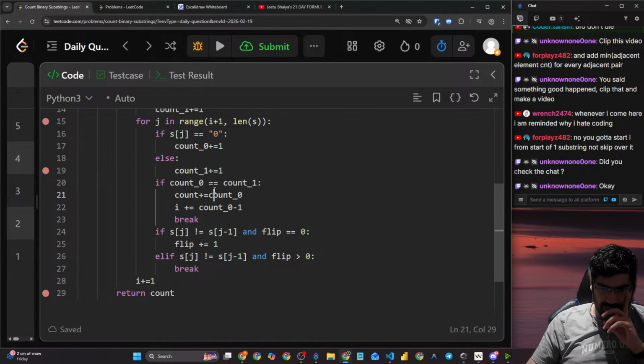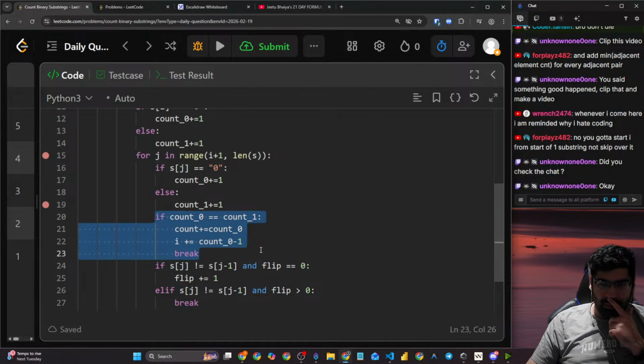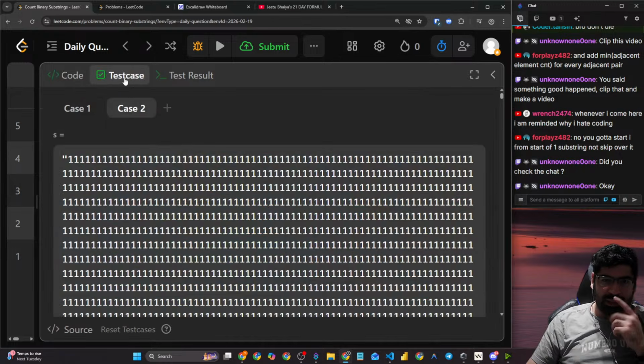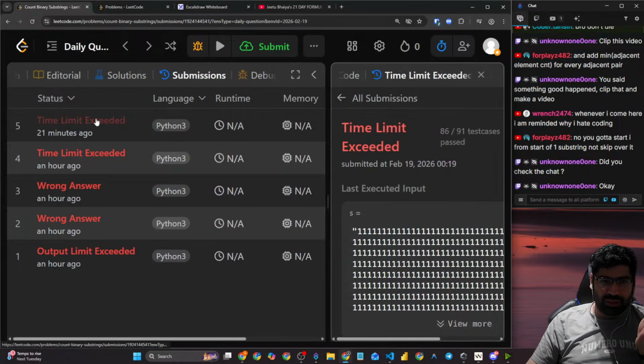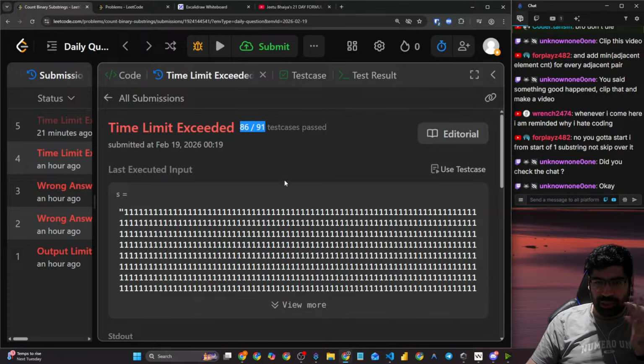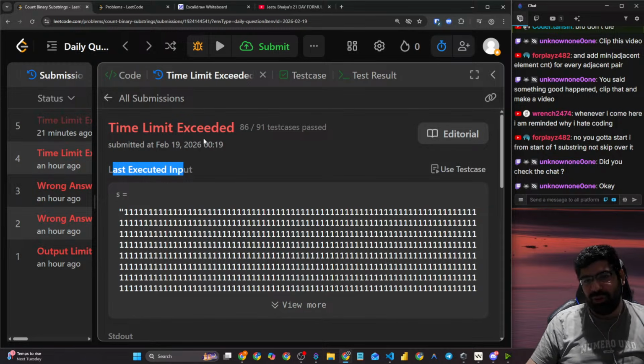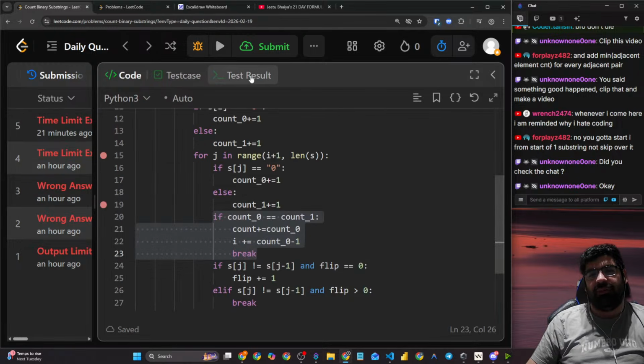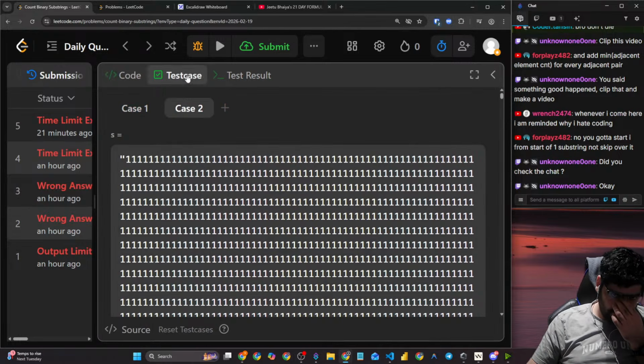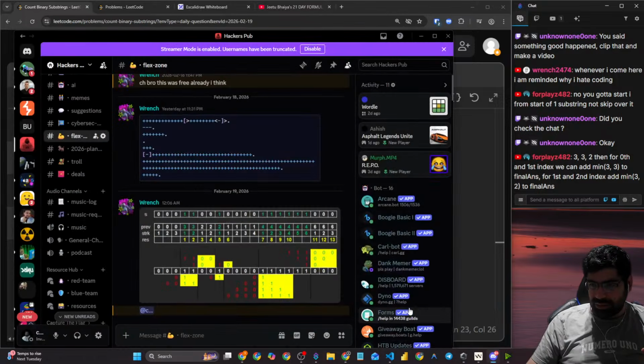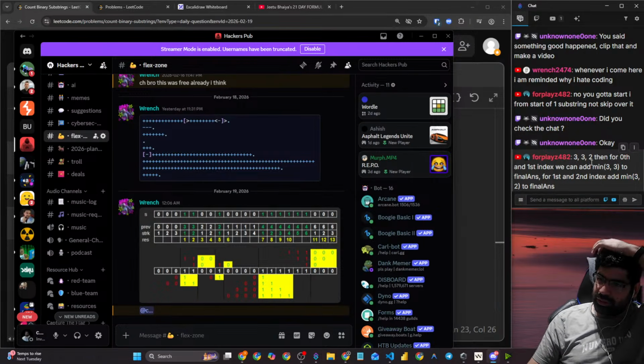The issue I'm facing here is, for example, keep counting whatever is the same. If it's different than the previous one, flip, right? If it is flipping for the second time, basically it's 1 and flipping for the second time, break. If count is equal here, keep going. And it's passing the majority of the test cases, but just ending up with time limit exceeded on one of the last few. The code is in the Discord, so if you guys are... 332.